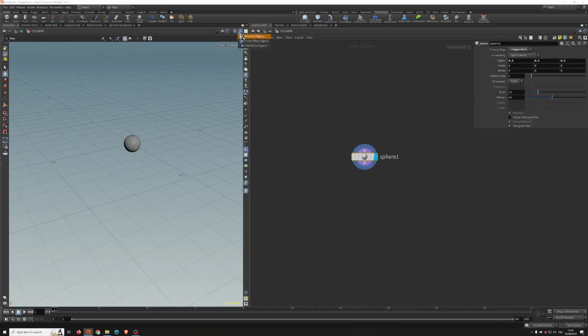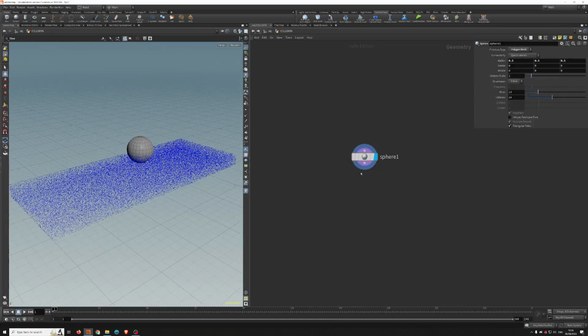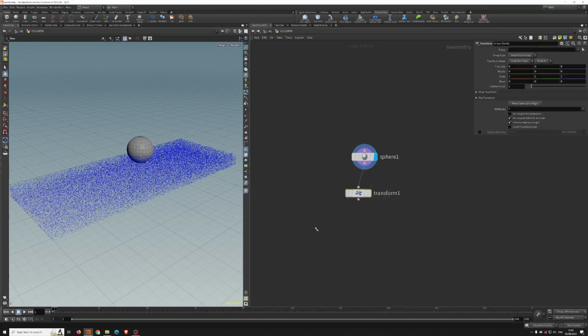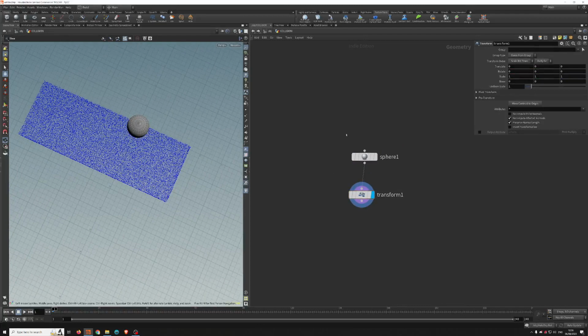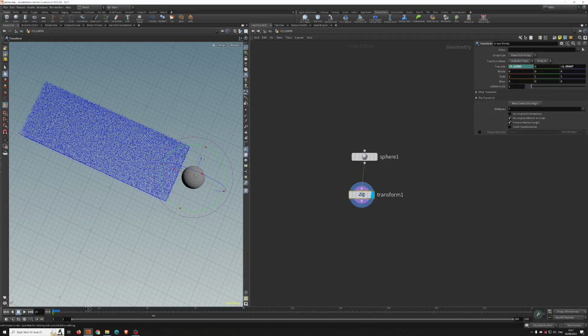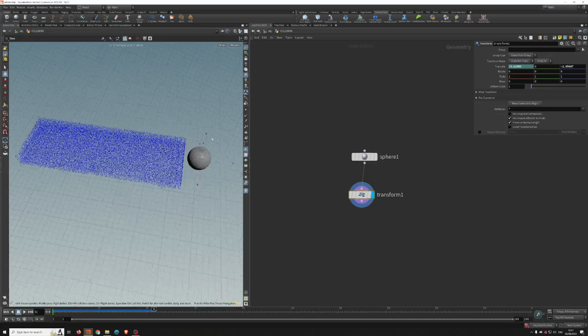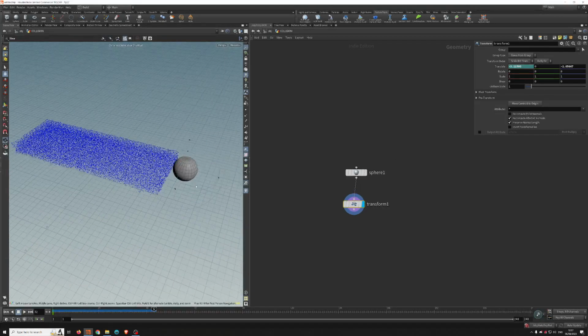Let me see all the objects so that I can position it, and we're going to use the transform, of course, to put it a little bit in the middle. So we're going to start outside. Okay, they are moving on the x-axis, so we're going to see a little bit further. Let me stop the calculation by hitting this button, this brain button.